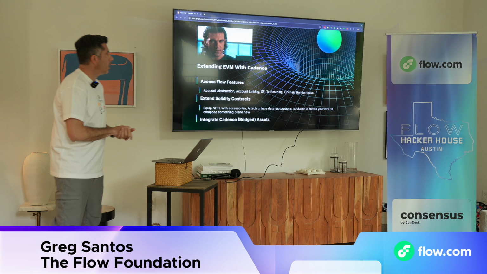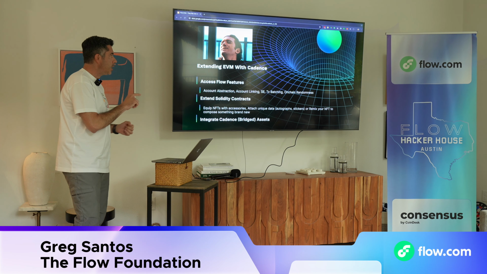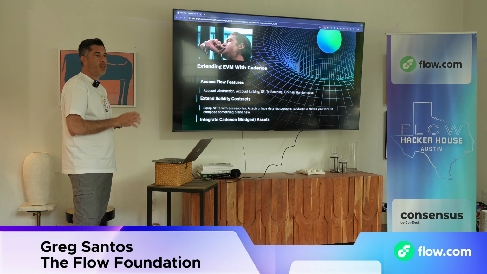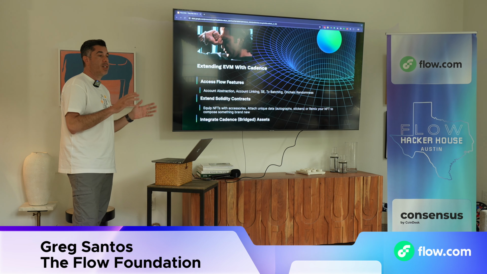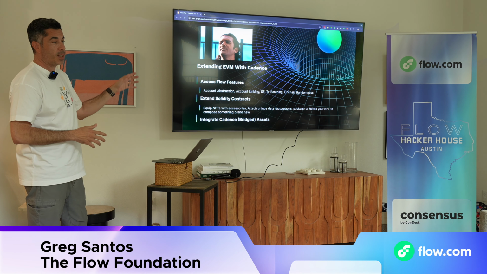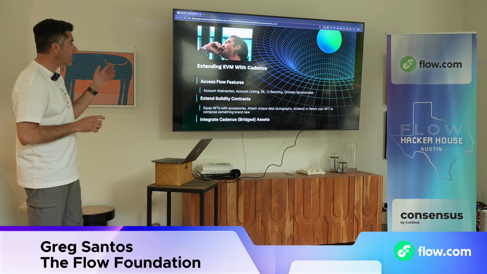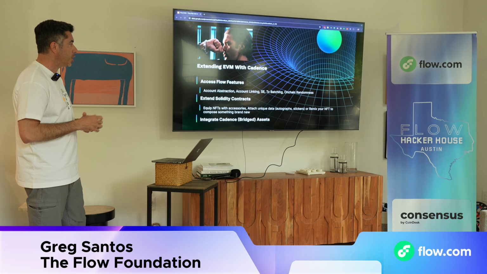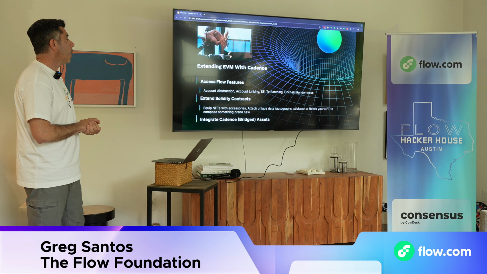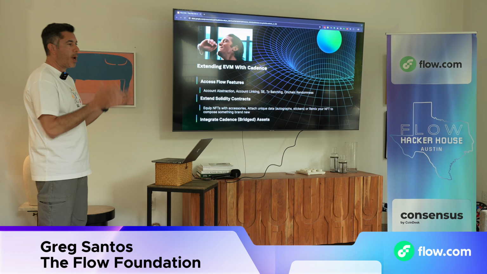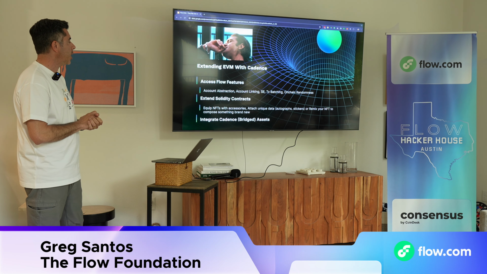And the third, this is just a little taste of what can happen so you can deploy your EVM contracts and code as is with no changes. However, if you want to take advantage of those features, you can extend them with Cadence. Accessing Flow features that I already mentioned are account model, transaction batching, on-chain randomness. They can extend those Solidity contracts just by wrapping them, in essence, in Cadence contracts.